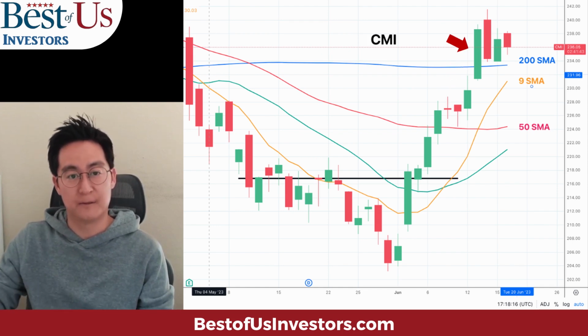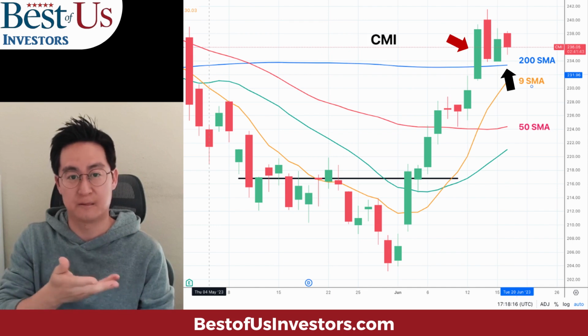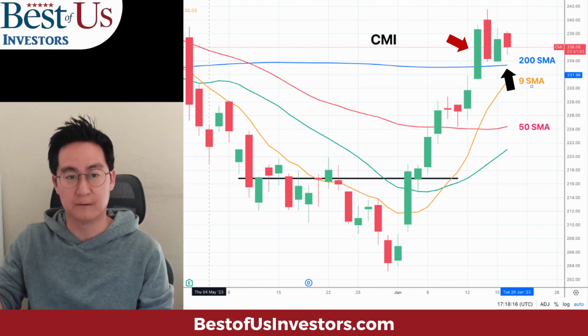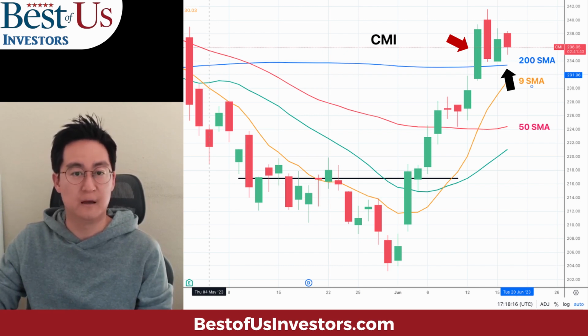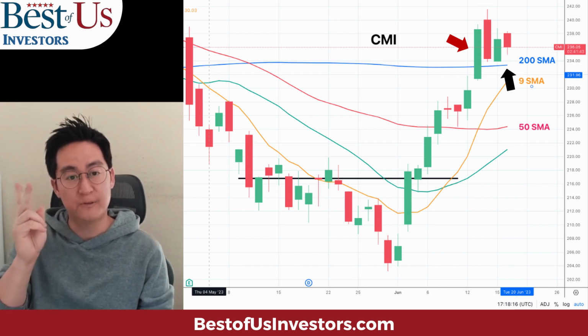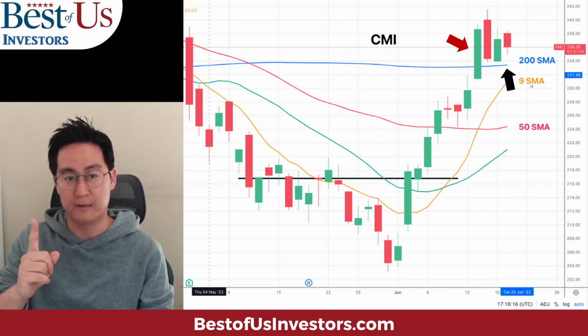For this stock, the 200 SMA has now become the support level and is still in its uptrend momentum based on the indicators. If you bought 100 shares of this stock when it was first mentioned on our list and held it for 2 weeks and decided to sell last Friday, you could have made over $2,000 through this one trade. Now again, this is not financial advice, and all we are doing is sharing all the research and chart analysis so that the members can make a better decision based on their risk tolerance and investment style or investment strategy.